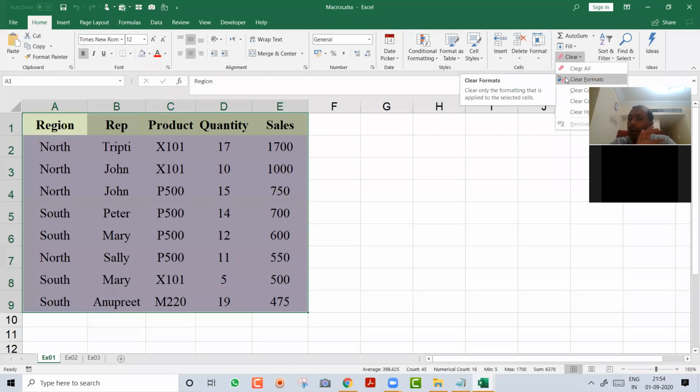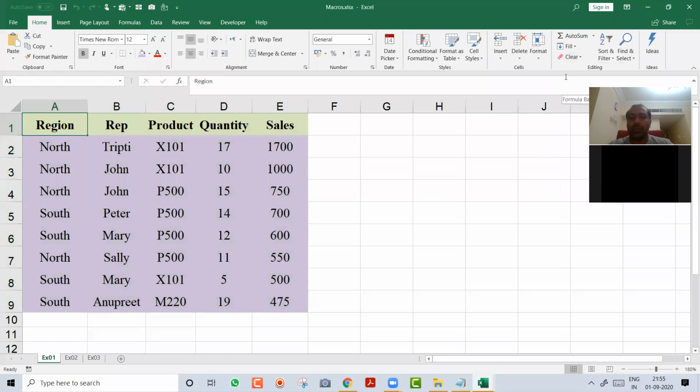Now, for this also you can create a macro so that whenever you press Ctrl J or any other shortcut, your clear macro will run, meaning the formatting will be cleared. Let's give it a try. So you will get a refresh also and a new concept. I want to create a clear macro.